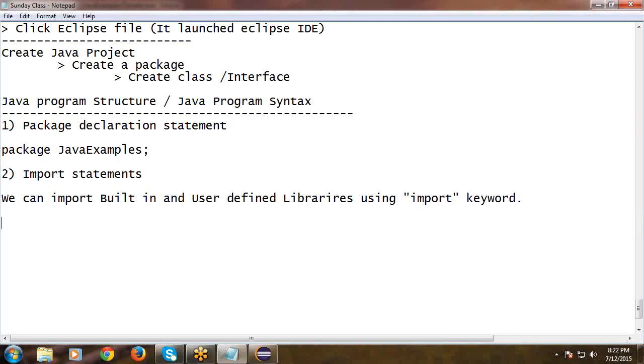See example: import java dot io dot console, semicolon.